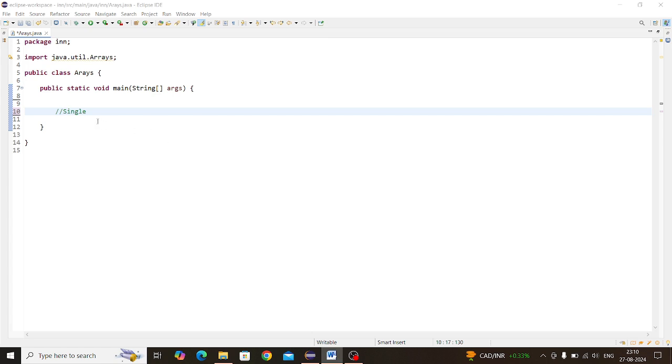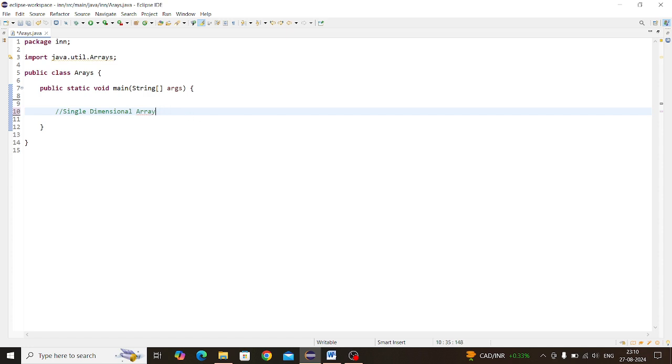Before yesterday, we learned about loops in Java, which help you execute a block of code multiple times. Today, we are going to explore arrays, a fundamental data structure that allows you to store multiple values in a single variable. We'll cover single dimensional arrays, multi-dimensional arrays, and various ways to manipulate arrays in Java. By the end of this lesson, you'll have a solid understanding of how to work with arrays in your programs. Let's get started with single dimensional arrays.